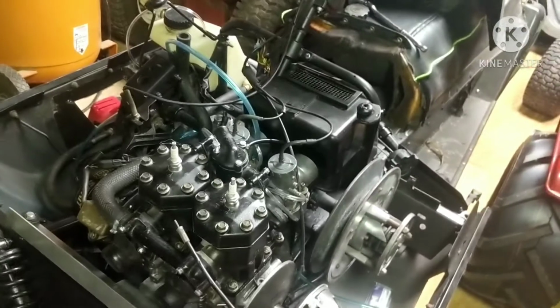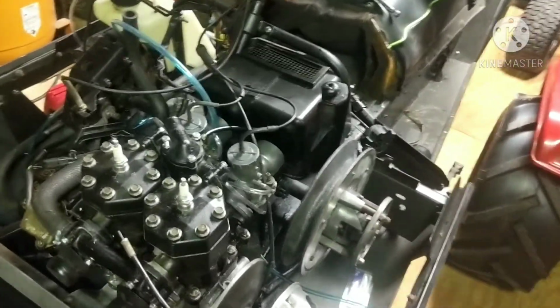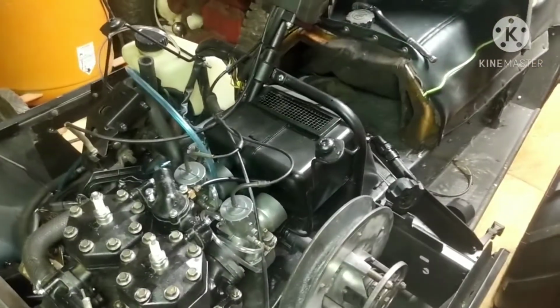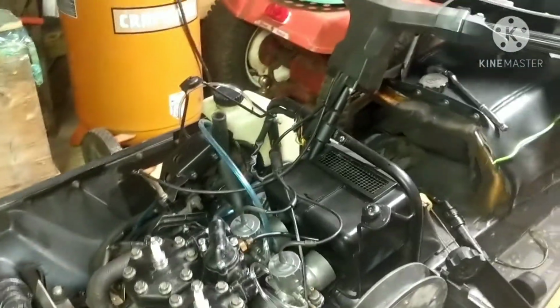Alright guys, that is going to do it for today's upload. It is another late night in the shop, and I got to go to school tomorrow, and I'm getting tired. So I'm not going to work on this thing while I'm tired, because I'll just probably end up making mistakes that I'll probably regret later. We got plenty of time later till the snow comes.